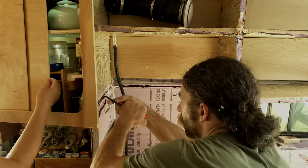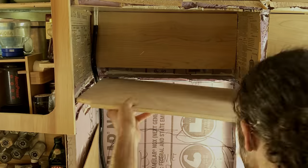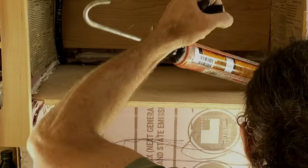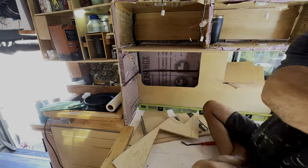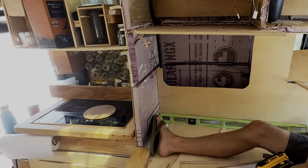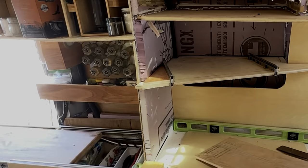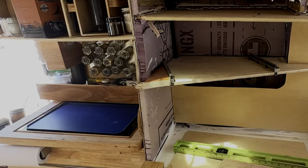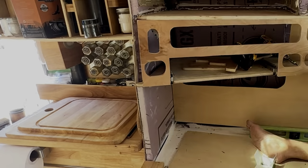Back to the bedroom area here where I needed to add a wood shelf for my sliding safe area. I just had a little bit of wood that I needed to add in. So I cut out a half inch groove in the foam and then just glued that shelf into that groove. Then repeating the same idea down below here where my safe sliding shelf will be. We'll cover all this woodwork in the cabinet finishing video in the future, but I just wanted to show you here that when I'm doing my glue up, I'm also incorporating some pieces that are wood into my foam.